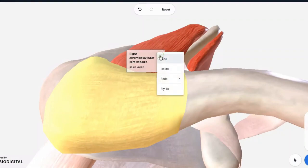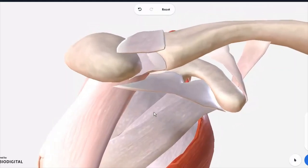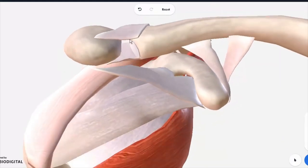So if I were to remove this, let's hide the joint capsule. You can see how the two bones are actually meeting with each other. And this ligament you see between the two is the acromioclavicular ligament. The easiest way to remember these ligaments is to remember the two bones. It joins the acromion end and the clavicular. So you have acromioclavicular ligament. And you have the superior one and the inferior one.